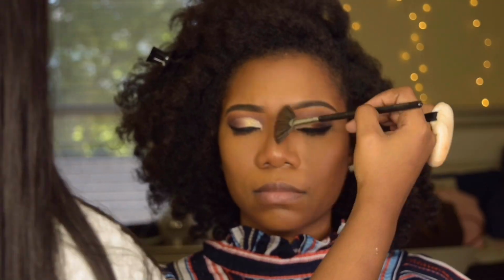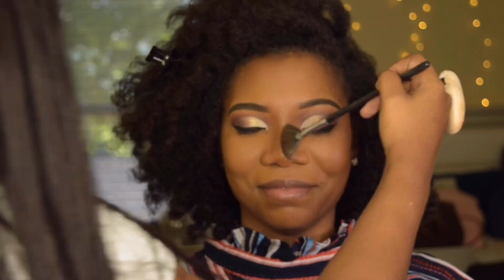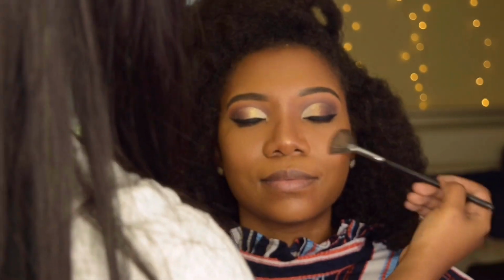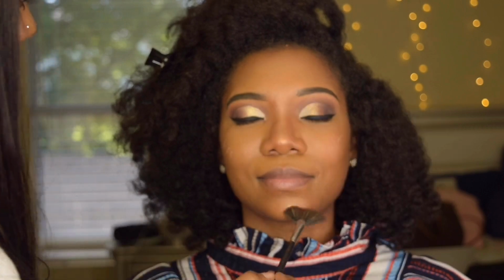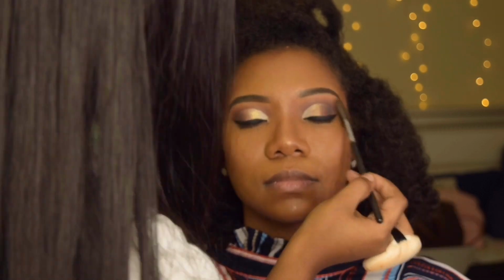I did spray her with some setting spray prior to using the highlight just to make sure it pops and sticks. So I'm going to apply some highlight to her nose, her cheeks, her chin, her cupid's bow, and anything that's left over on the brush, I'm going to put on her forehead and her brow bone because I want those to shimmer a little bit, but not too much.